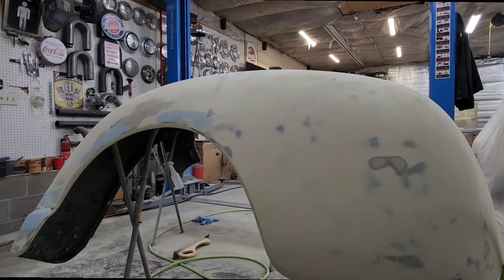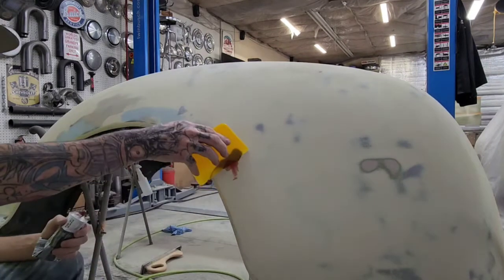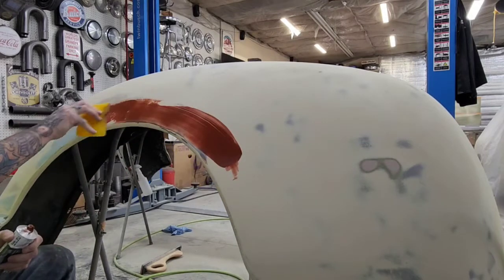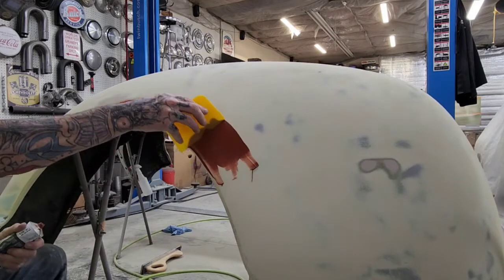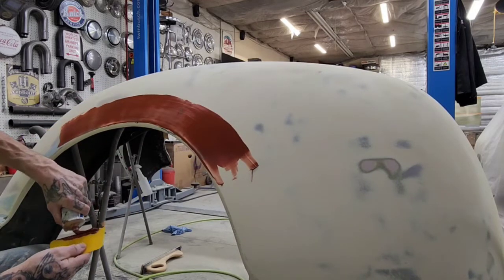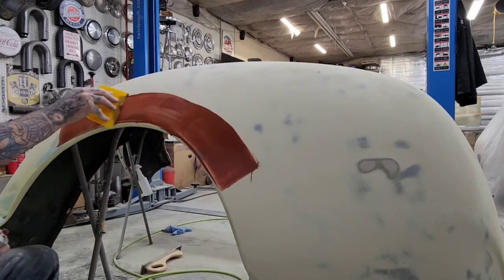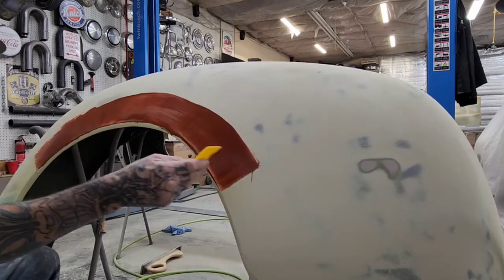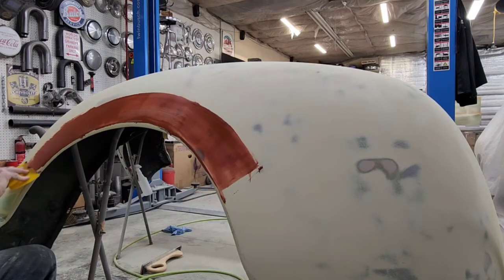Some people say that this is old school. I'm using this stuff, so. It can also be used on bare metal. A lot of people say no, you can't use this on bare metal, but yes, you can. You can put it right on bare metal.